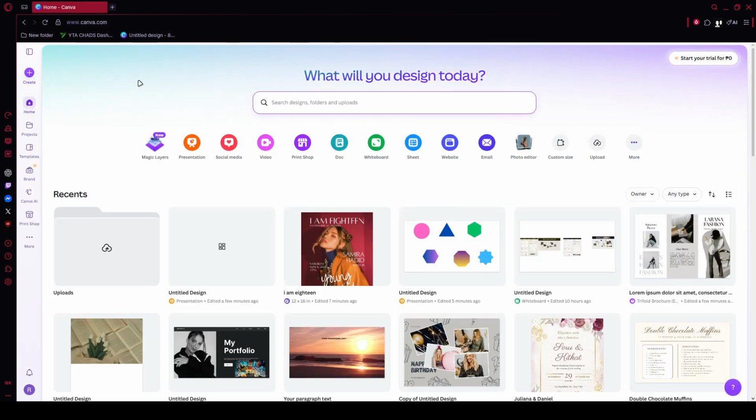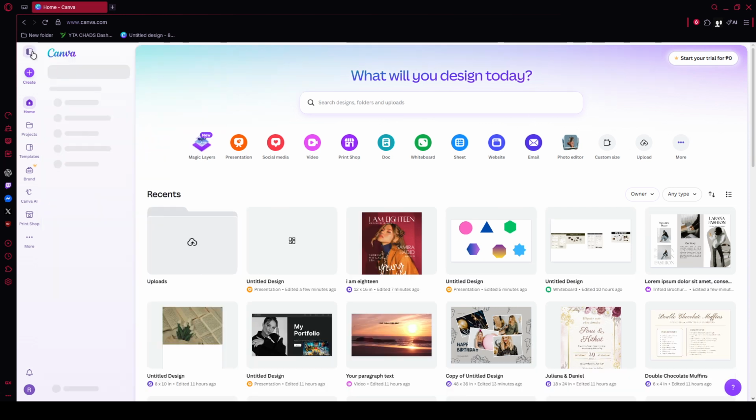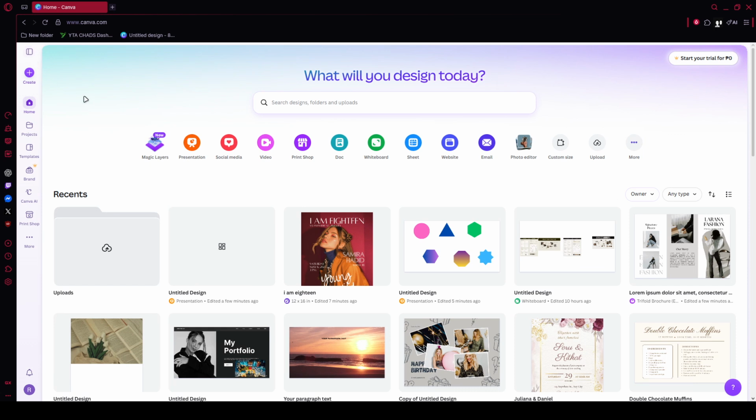To begin, go to your Canva home screen. If you're currently inside a design, look to the top left area of the page and click Home to return to your main dashboard. Once you're there, move over to the left side of the screen. You should see Canva's main sidebar. If it looks collapsed, click the menu icon in the upper left corner to expand the navigation panel so you can see all of the available sections more clearly.